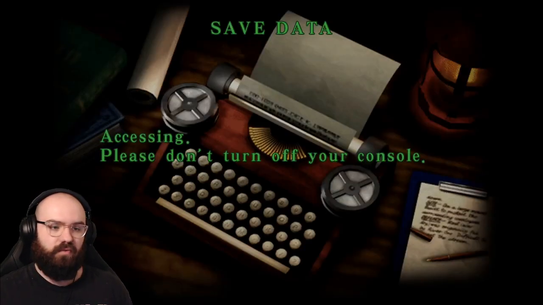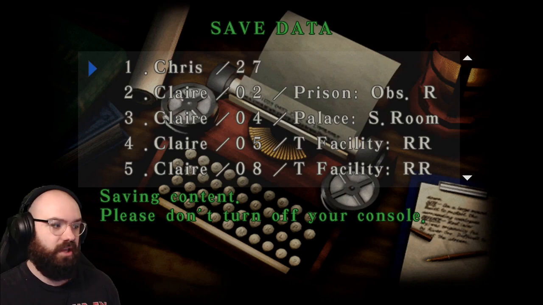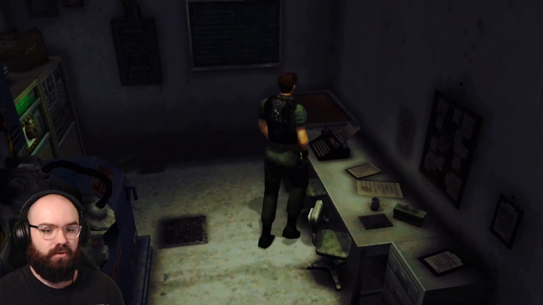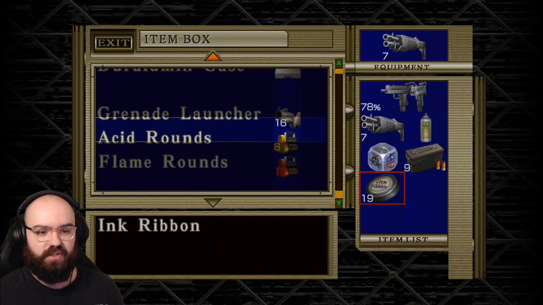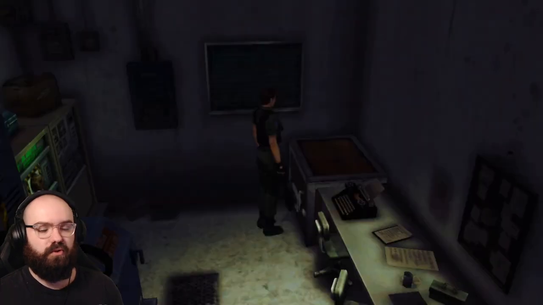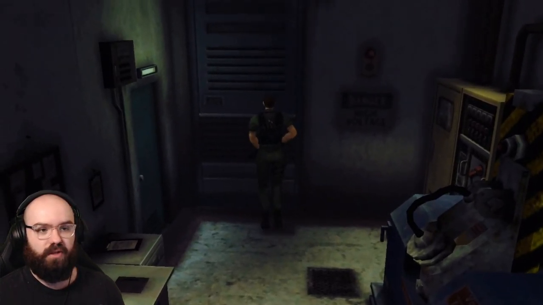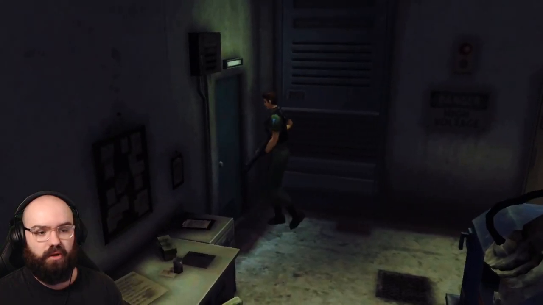I've already reached the maximum amount of saves, so we're going to start saving over the early clear saves. Good stuff. I love how good progression feels in Resident Evil. Like, when everything's just clicking into place and it just feels so good. I'm committing to this paperweight. I honestly thought I'd be using the paperweight before the octahandle, but here we are. Proven wrong.